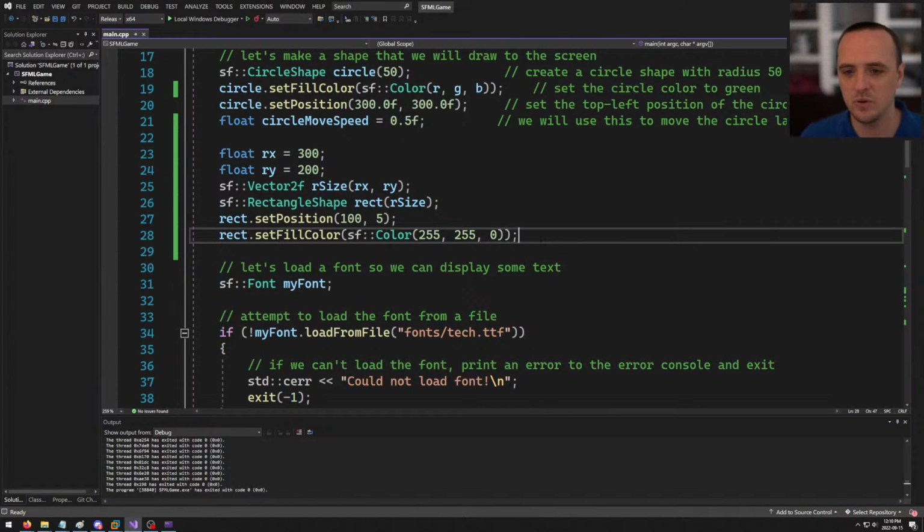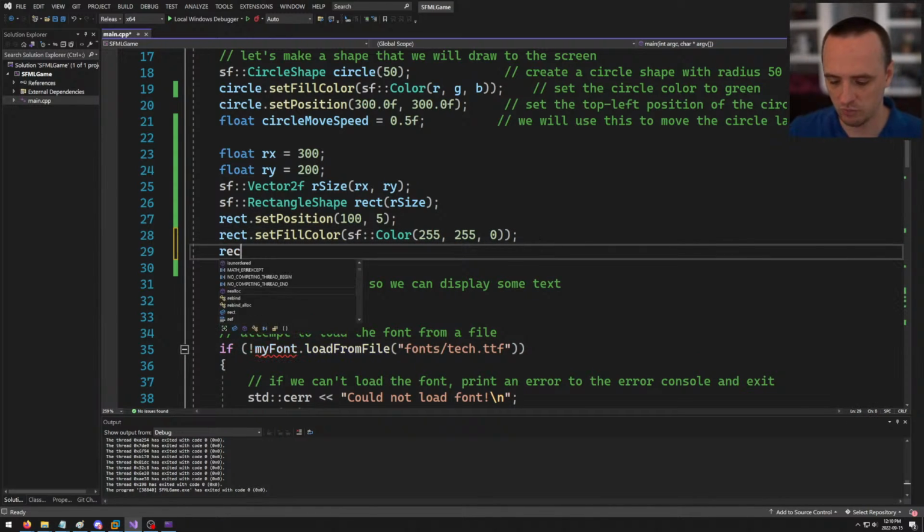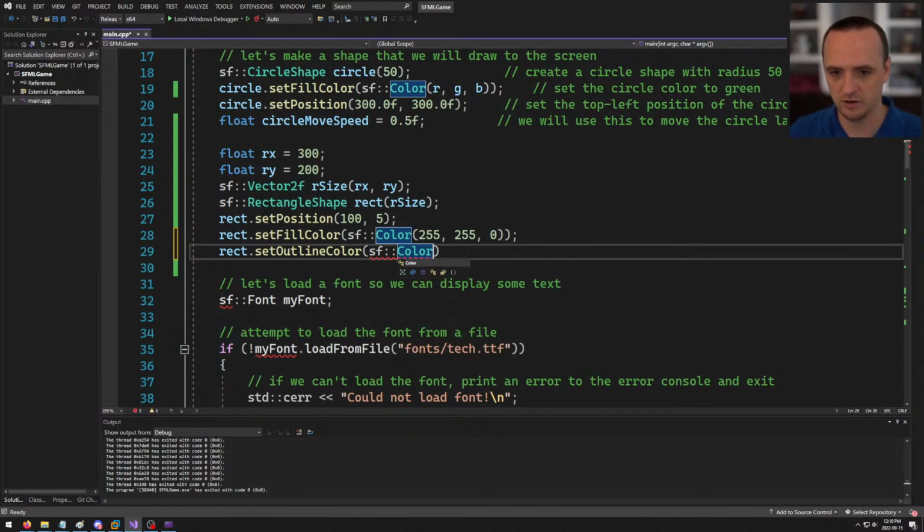And let's say that we want that yellow rectangle to have a border that is red. Okay, so let's say rect.setOutlineColor, SF color.